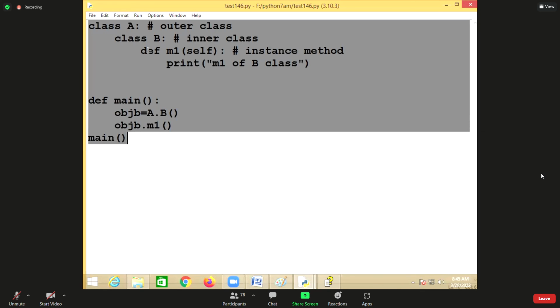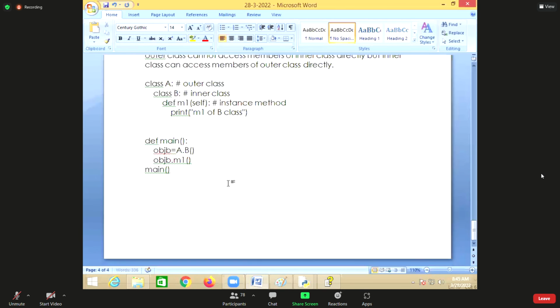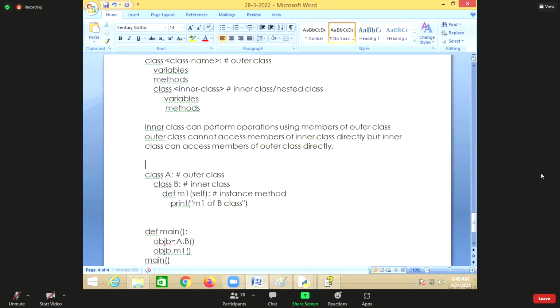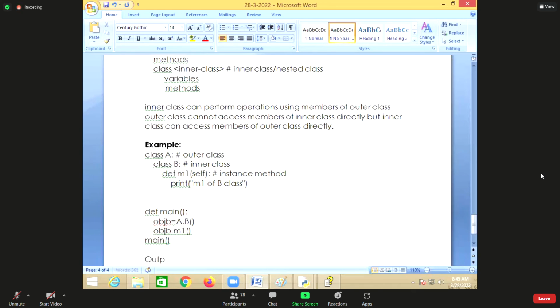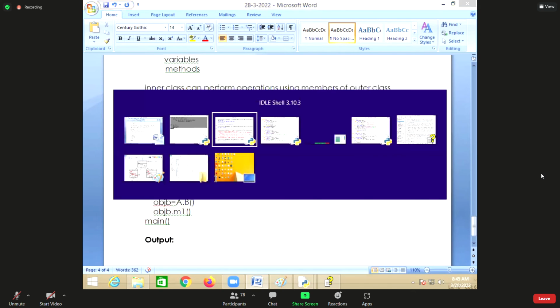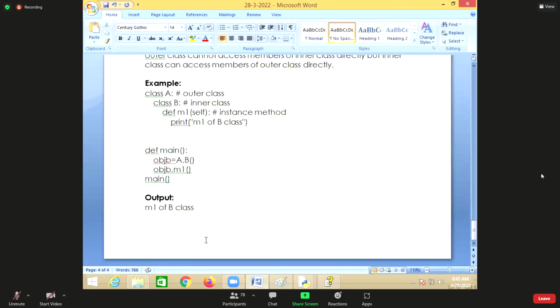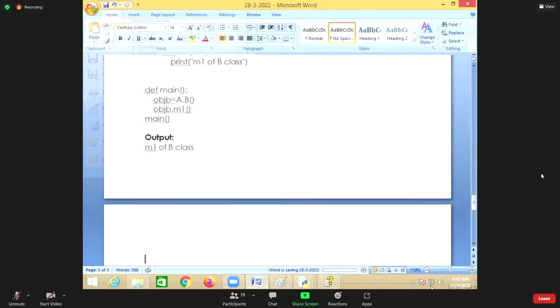If you want class B to be used only inside class A, then declare class B as private, so that I can use class B only inside class A, but not outside class A.